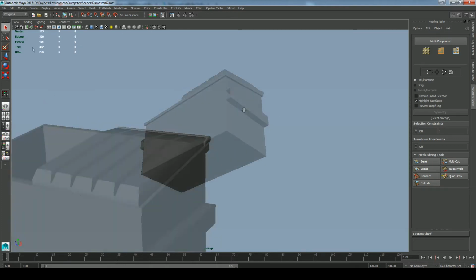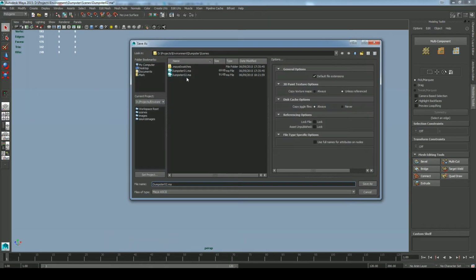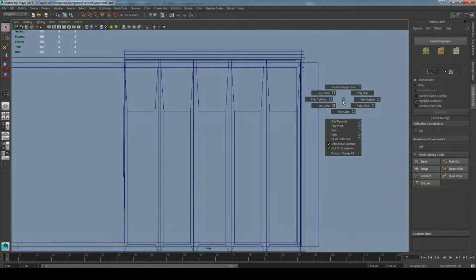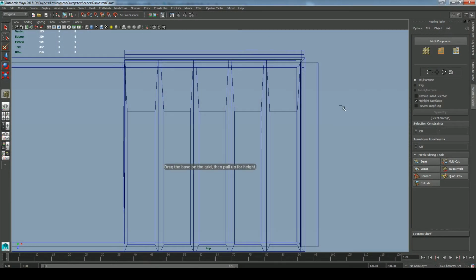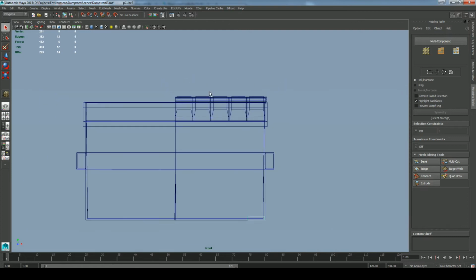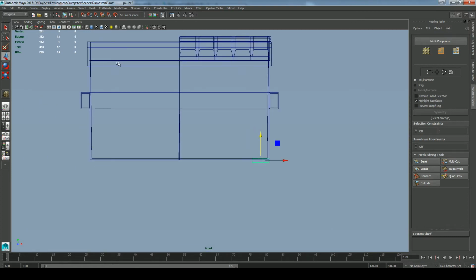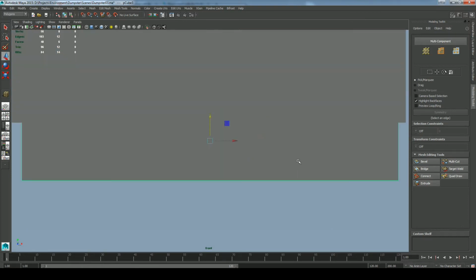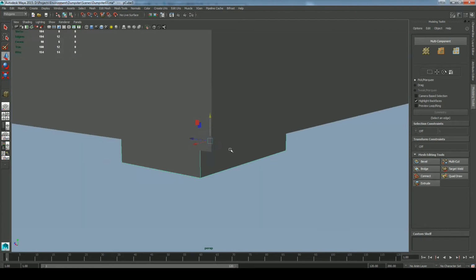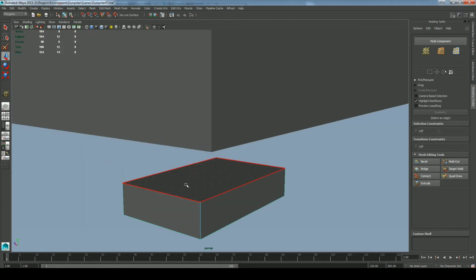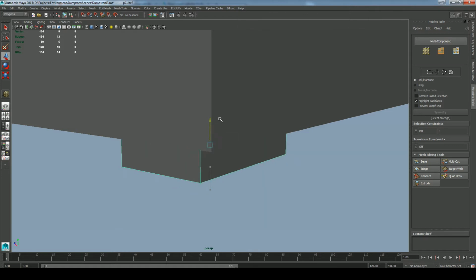I'm just going to save. Always incremental save. Disk space is cheap. Just keep on going, save as and add a new file version. If you have any issues with corruption, you at least have an earlier version you can go back to. If you have issues with a big misguided process in modeling, you can at least have an earlier version that you can go back to before you made significant changes, which can be quite useful.